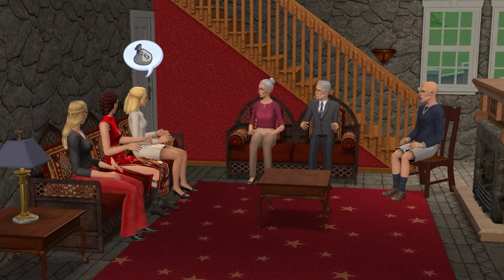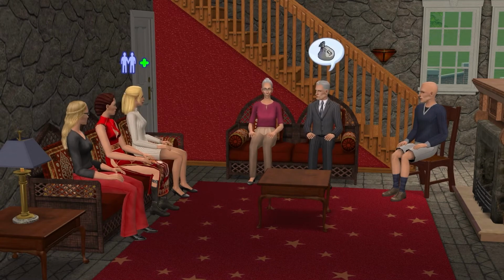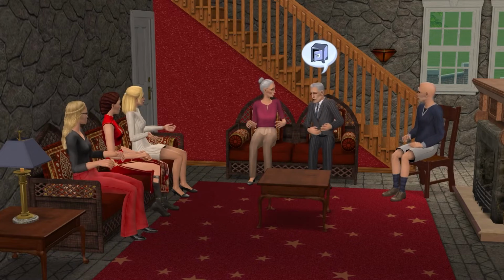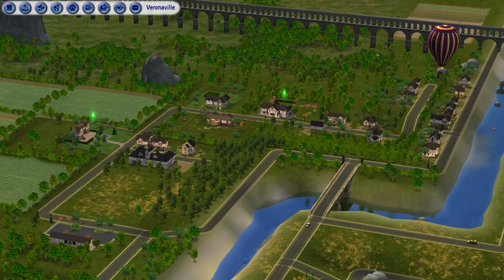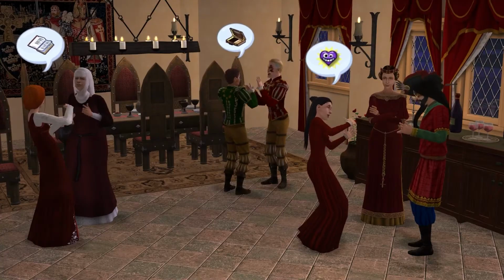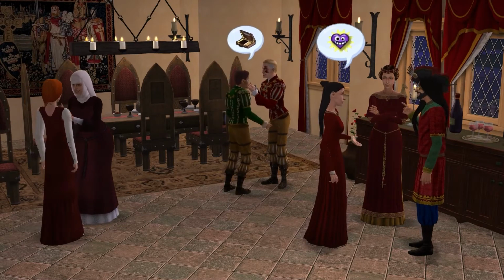Consort also looks pretty intimidating. He's thin and his face is emaciated to say the least. Contessa's face as well, and their children's to a lesser extent. And they're all unambiguously white and pale, like they're not getting much sunlight. That of course has to do with the fact that they live on the English side of the neighborhood, inspired by Shakespeare's hometown of Stratford-upon-Avon. In Romeo and Juliet, the Capulets don't give that impression at all.